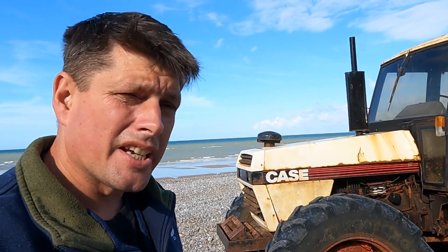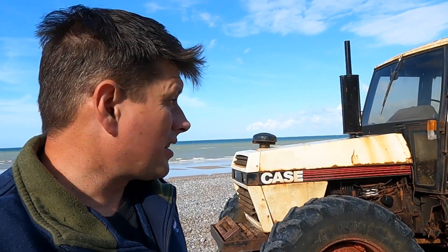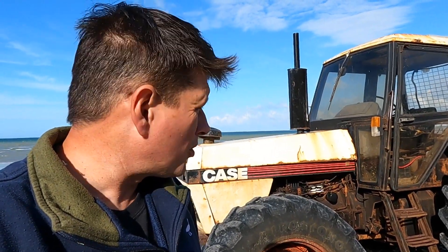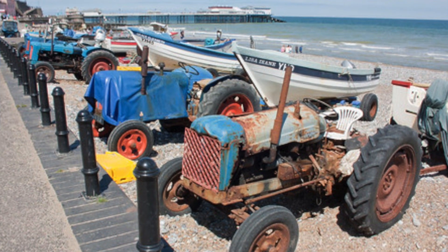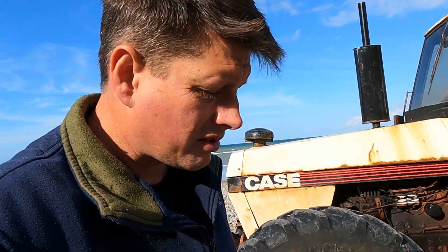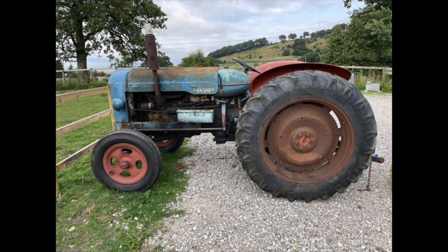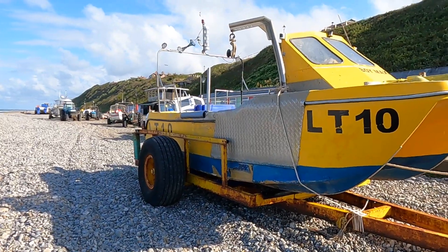Now this is a real shame for me to see on many levels - the main thing being a Case 1594, like I used to run years ago. We're starting to see more modern tractors down here - I know they're not right current, and I doubt the electronics would fare very well - but they are a modern classic. Years ago all you would see would be the Fordsons and Majors down here, apart from the old Muir Hill. On a Saturday morning you'd open the local paper and see half a dozen Fordsons for sale between 200 and 500 quid, all good runners. As time's gone on, bigger boats requiring more horsepower have meant these become the tractors of choice, and not everybody's a collector.